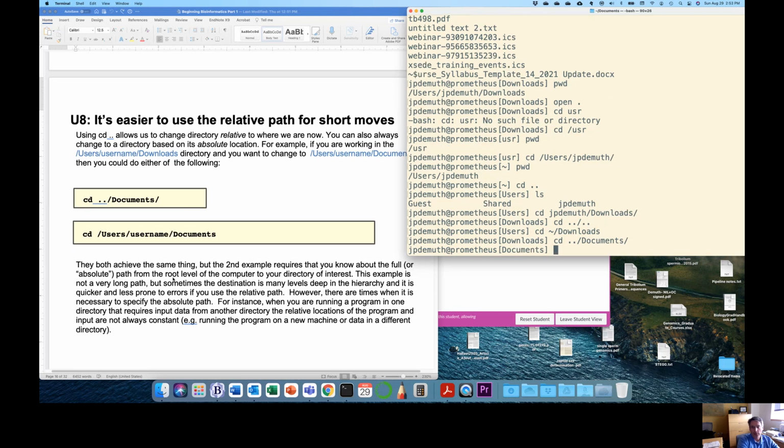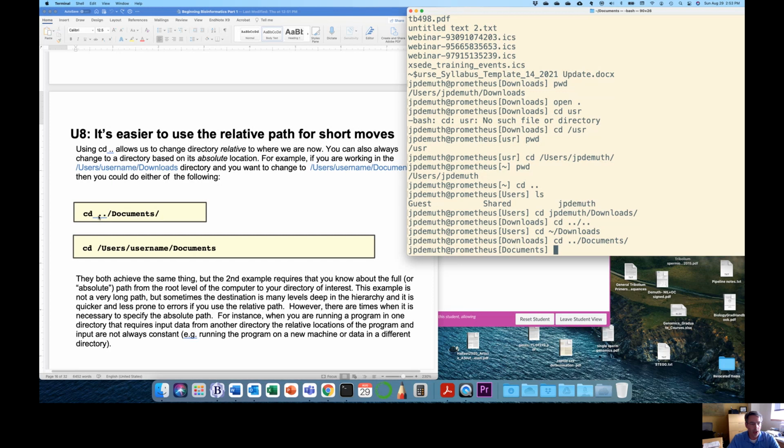Okay. So that can save you some time rather than having to specify the complete path, right? So that's what this is showing. I went up one and over to documents rather than having to specify the absolute path from the root users jpdaemon documents.